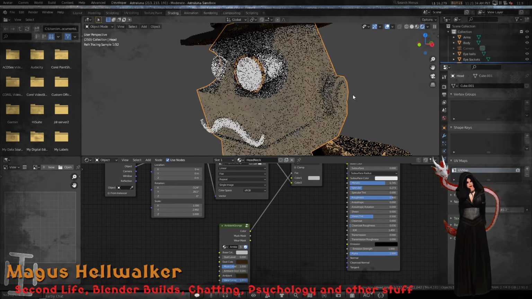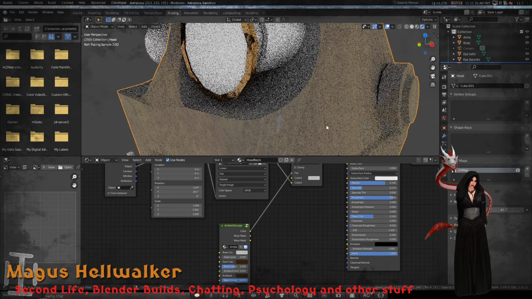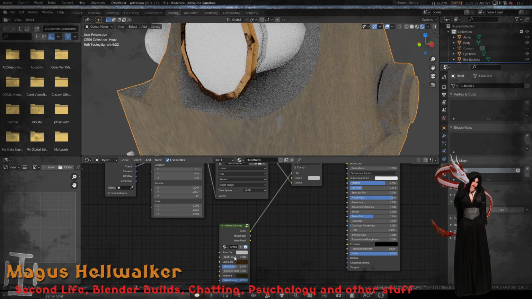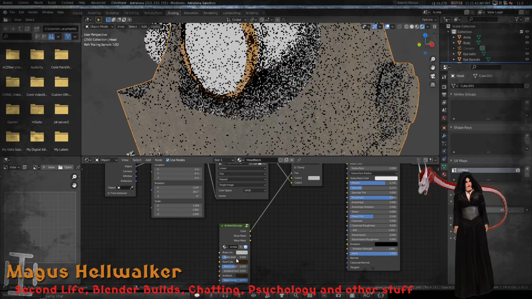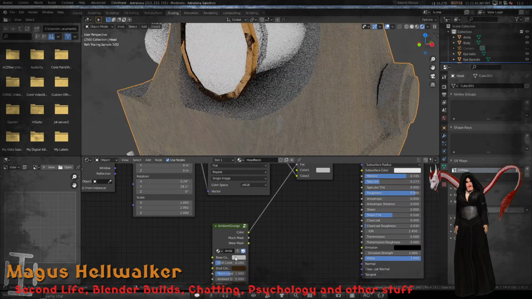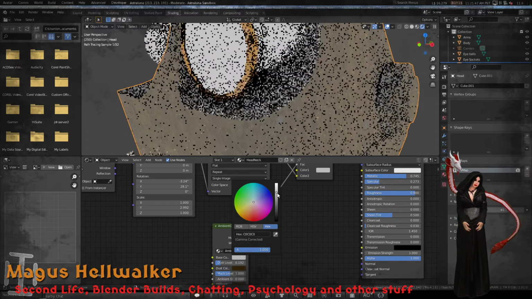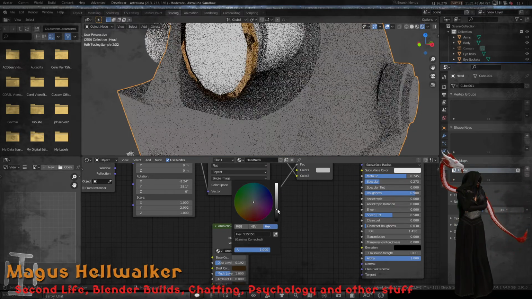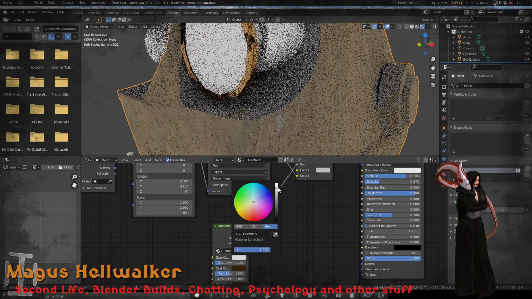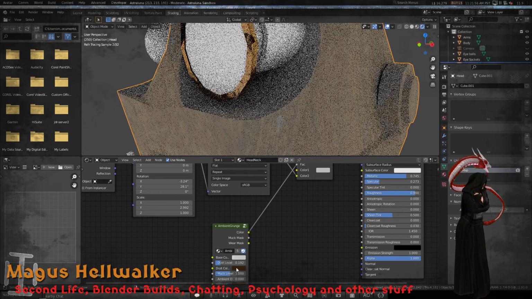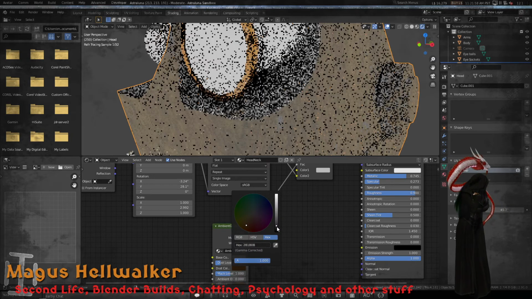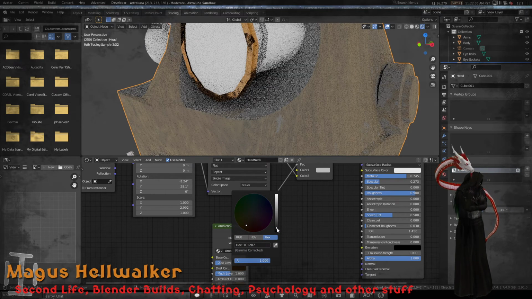Okay, he's got a nice bit of grunge on him there. Let's increase the dust level a little bit. Too much. Base color, we need to drop this down. No, we don't. Okay. Dust color.